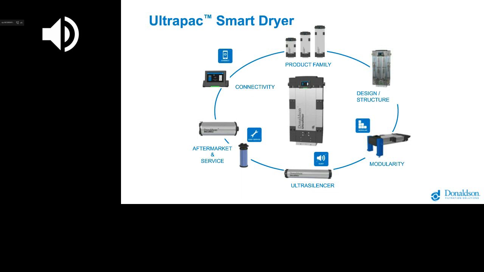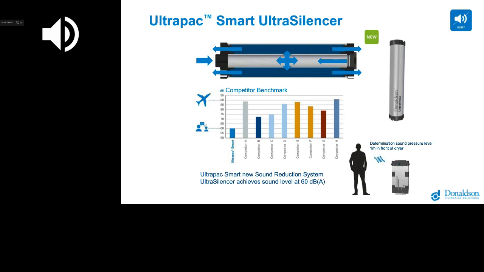But we have found here a nice solution which we are calling ultra silencers. And if you look at the chart in the middle of the slide here, most of the competitor solutions are working in a range of 70 to 90 dB noise level. And our solution here is achieving a noise level of only about 60 dBA, which is really, really quiet, and sometimes even more quiet than the compressor or other equipment in the compressor room and even in the hospital.